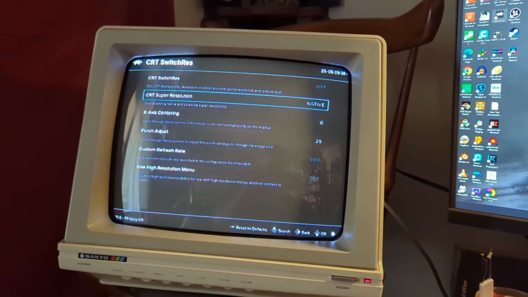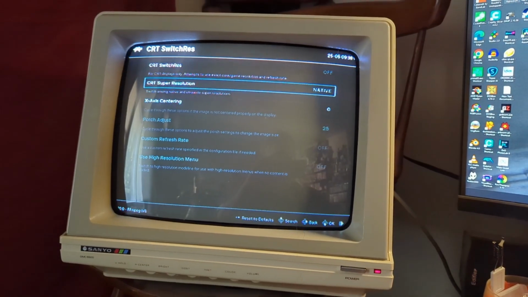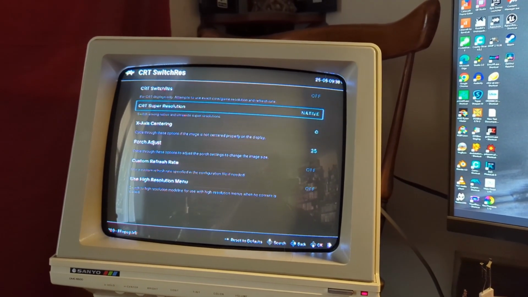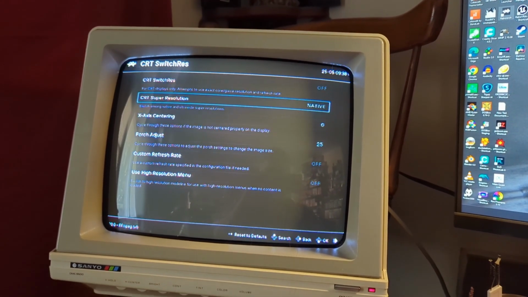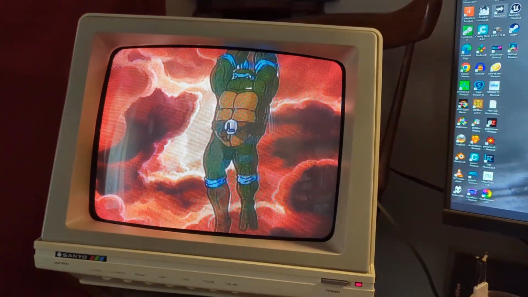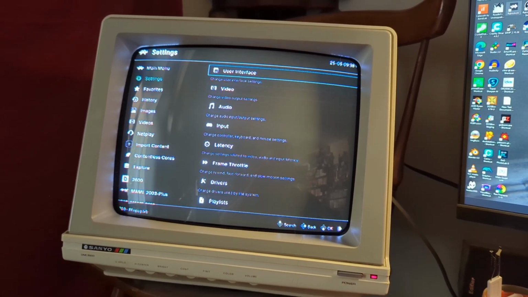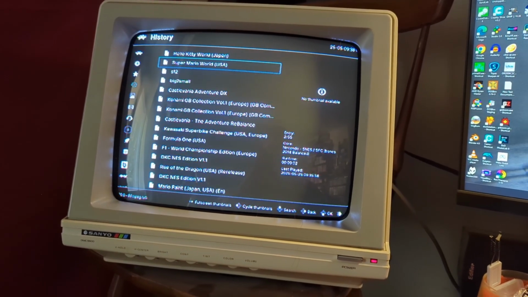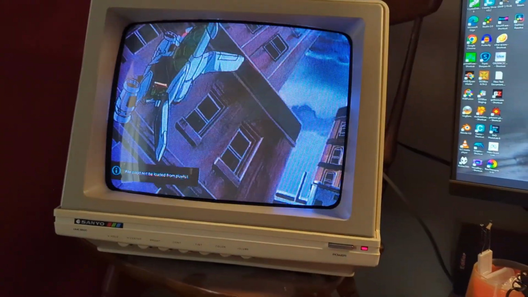But again, I believe this CRT switch res requires extra software in Windows running in the background and a certain AMD video card and VGA, I guess you'd be going through a VGA to composite converter and something that can output 240p. So there's a whole bunch of stuff that you need for that to work properly. So again, I don't mess with that, but I think in general it looks pretty good. Other than, again, it's 480i instead of 240p. And the input latency certainly could be a little bit better.